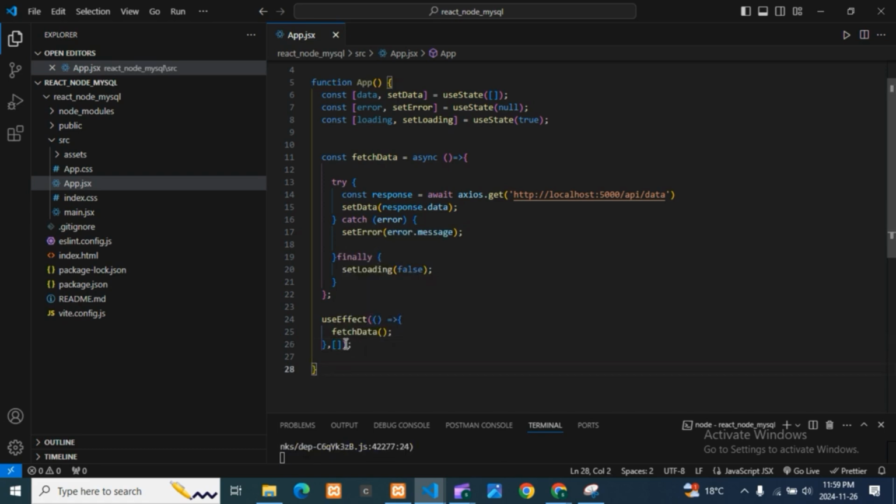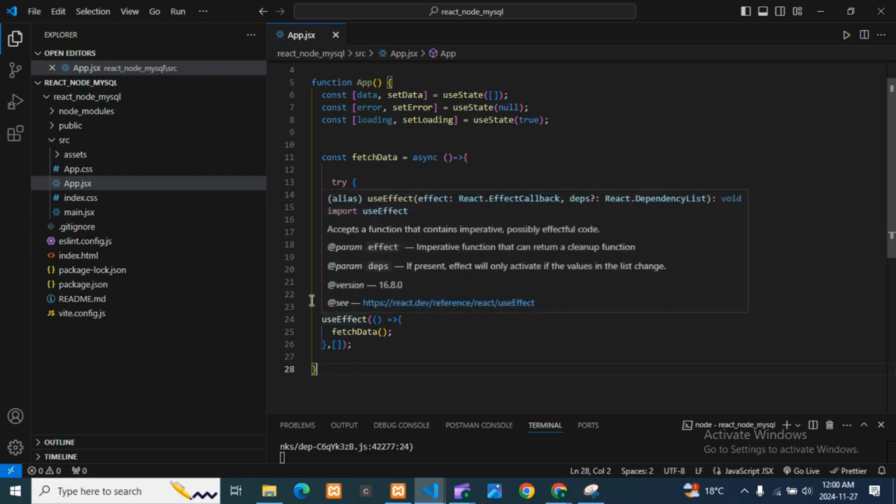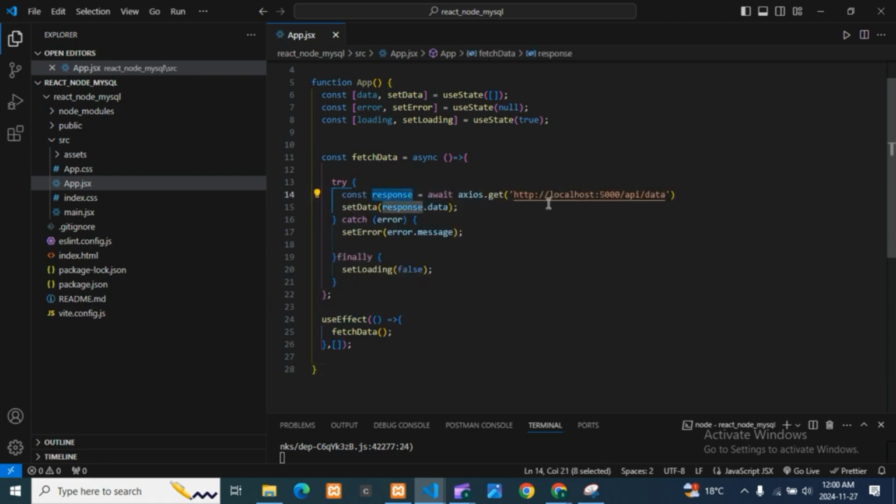So here I will tell you guys all the steps of what is happening. Here you can see we are making the get request, which means we are fetching the data coming from that API, and we are storing it in that response. Whatever the response is, we are updating it to setData. And suppose if any error is there, that also we are updating with setError, which means it will show the error also.